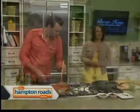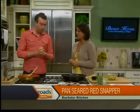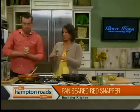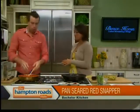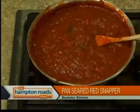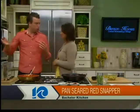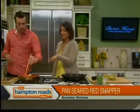Welcome back, everyone. In the kitchen with Chef Chris Hill from the Bachelor Kitchen, making a couple of Mexican fiesta dishes for us in celebration of an early Cinco de Mayo. That's right. So this was our take on a marinara sauce. What we're going to do is put that on the bottom of the plate, put the fish, which will cook here in a minute, right on top of it, finish off the guacamole, and bring some tortilla chips or tortillas if you want, make some tacos. Yum. And really quick, remind folks what we had in that. We have a bunch of onions.